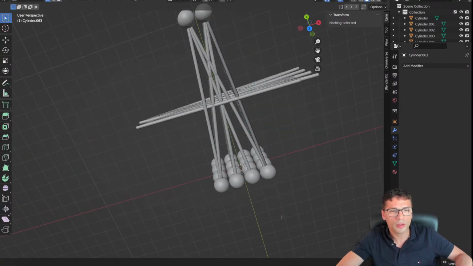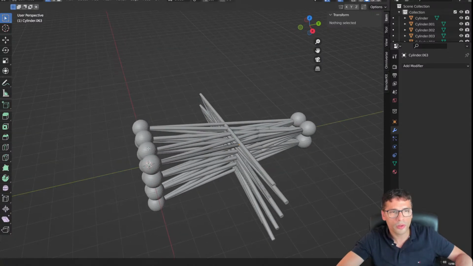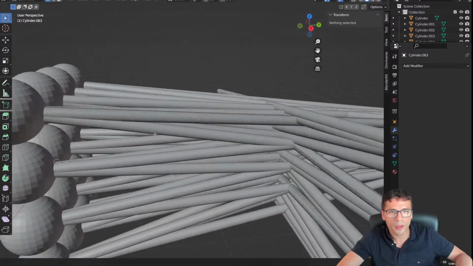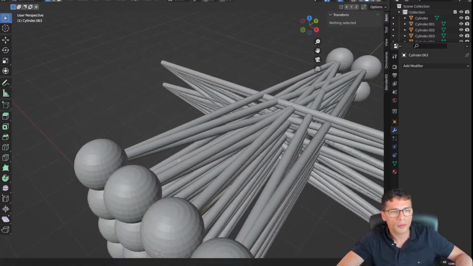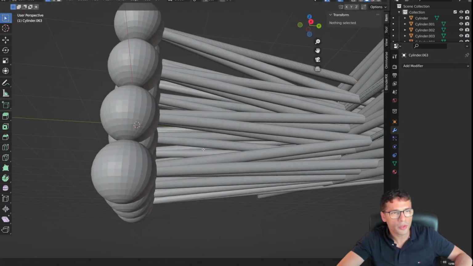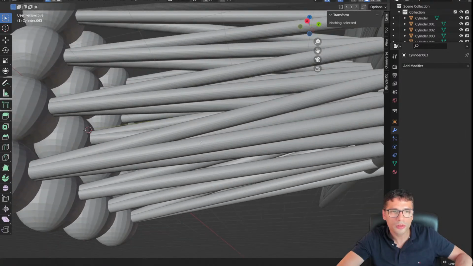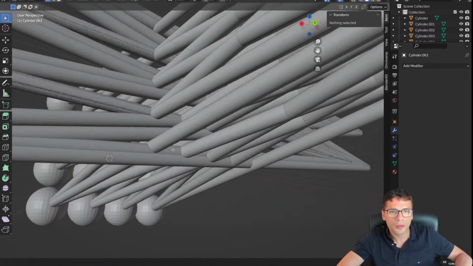Let me see. Each of these neurons should have 4 connections to the neurons here, and we can see that they have 2, 3. No. Let me see. They look like they have 4, but I don't understand.